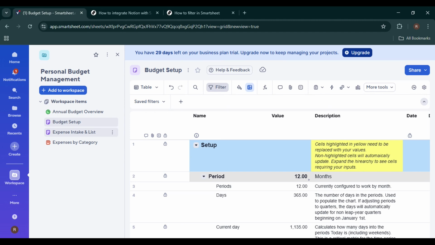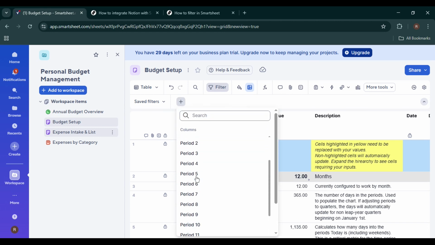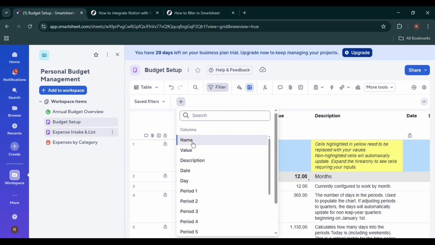After clicking on Filter, you'll see an option to add a new filter. Click on Add to begin defining your filter criteria. This tells Smartsheet that you want to create a new set of conditions that will control which rows are visible and which ones are hidden. Now comes the most important part, choosing the column you want to filter by. Click on the column dropdown and select any column from your sheet. This could be a status column, a priority column, an assigned to column, a date column, or even a text or drop-down column. Choose the column that makes the most sense for what you're trying to see.